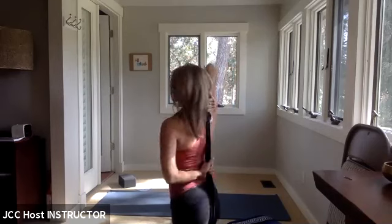You see that? Take a nice deep inhale, open the armpits. On the exhale, you can just soften. And take a couple more breaths here. Inhale, pull up. Exhale and soften. Last breath, inhale up.